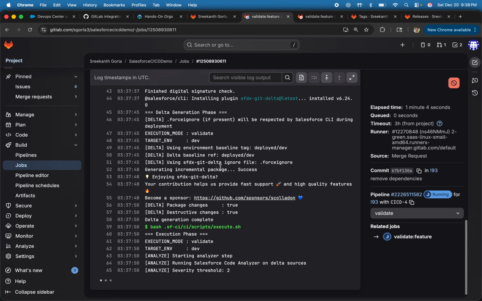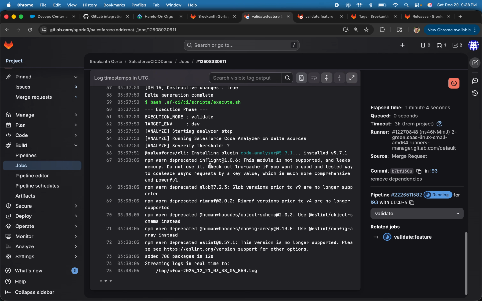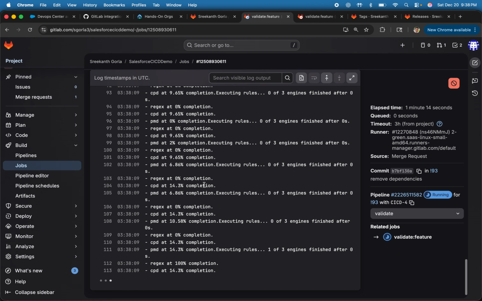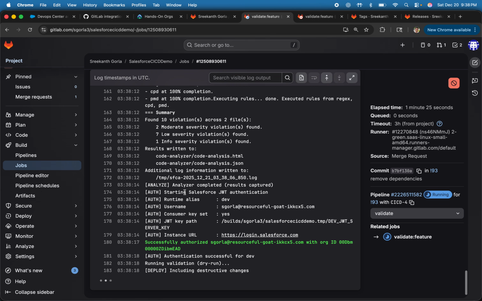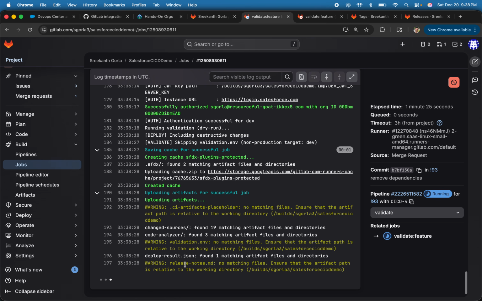We need to figure out the deltas, so I wrote some scripts to find the deltas and run the analyzer, making sure everything is working fine. Right now it is running the analyzer. Once the analyzer is completed, it is able to log into the dev org, one of those CI/CD orgs that I created. Now it is doing the validation.